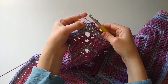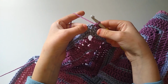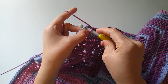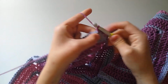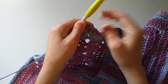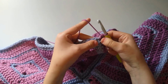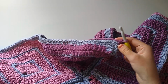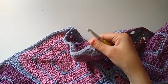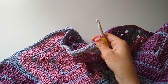Okay, so I've made it to my first corner, and it is also my chain one space. So this is the very last round that we did on each square. I'm going to insert my hook into that chain one space, and then just work 3 single crochets into that. So there's 1, 2, and 3, and that just gives us a nice, sharp, rounded corner to make our blanket look nice and neat. And we're just going to repeat that all the way around. So single crochet across each stitch, until you get to the next corner, and then work 3 single crochets into that corner until you get back to the first stitch.